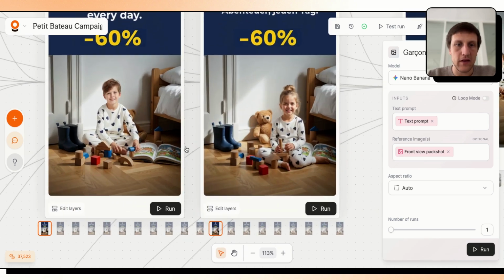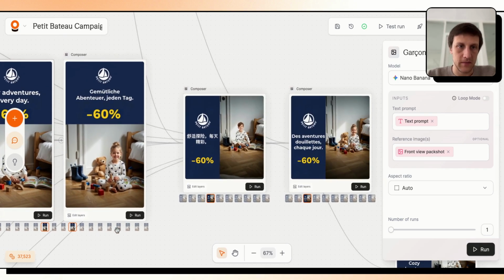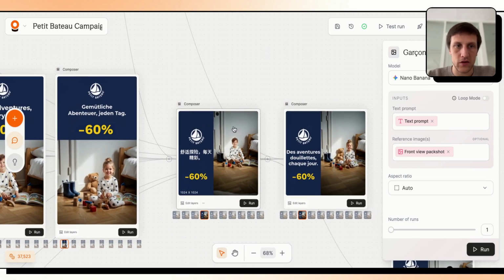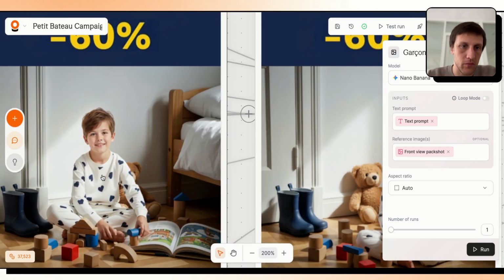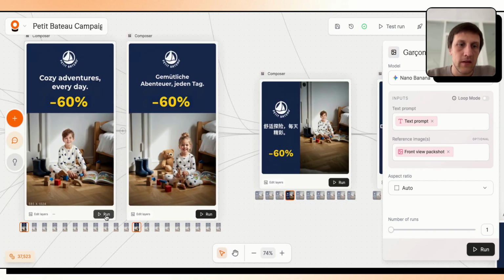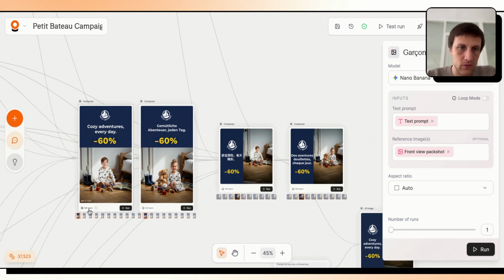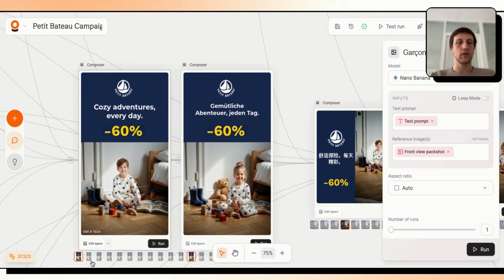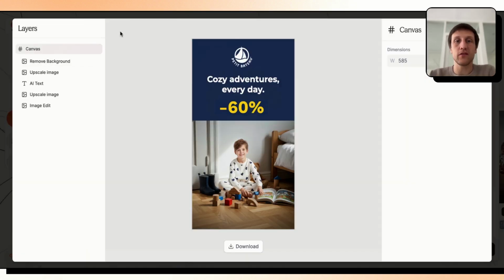And I put everything here in the composer. I just made several versions, one where the key picture is the one of this girl with the social story format, one for the boy, and each has a copy in a square format. What is interesting to look at here is what's happening in the layers, because it's a layered approach that allows us to test a lot of different formats, slogans and so on, while staying completely on brand, because you can decide that things don't move. This is a composer, so it's really like Figma, Canva, whatever.